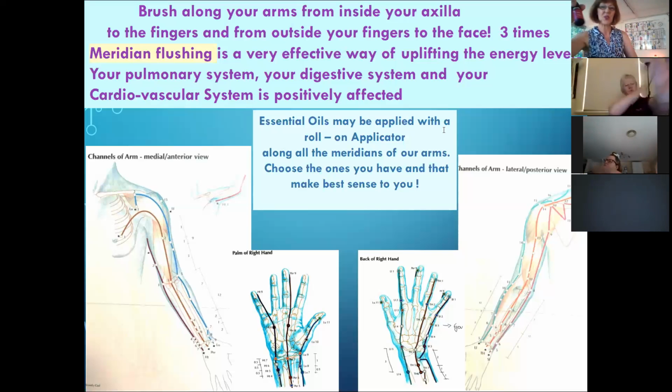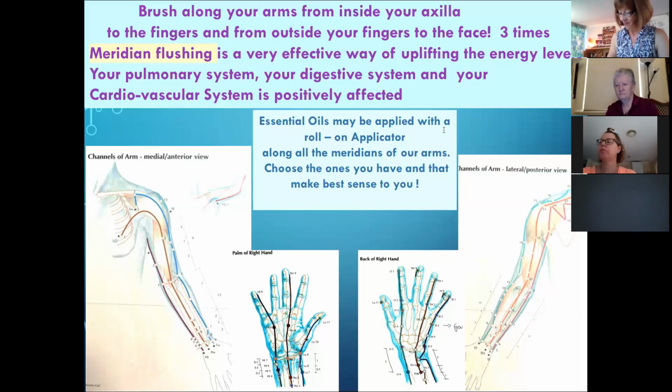Okay, now we come to the Endoflex. Endoflex is for everything that is your endocrine system. I'm not sure whether everybody is au fait with this, but that's one of my preferred endocrine system supporters. If you look at that little picture on the bottom right, it starts at the ring finger. Can you see it? Starts at the ring finger and goes right there again to that same point here. But it continues on the arm through the triceps. So let's do that. Ring finger to the triceps and then behind the ear. I have to show that on the other side. Goes here and it ends up at the outside of the eyebrows.